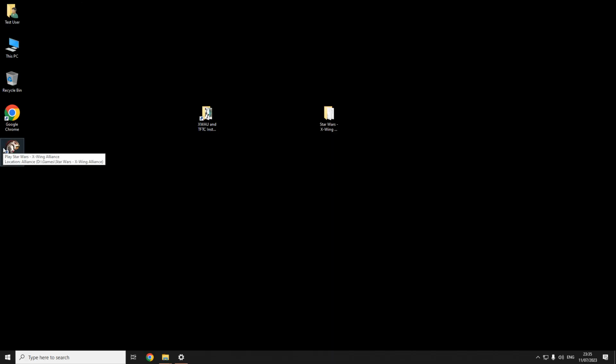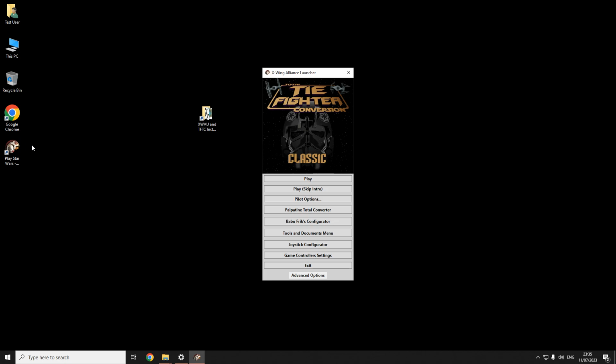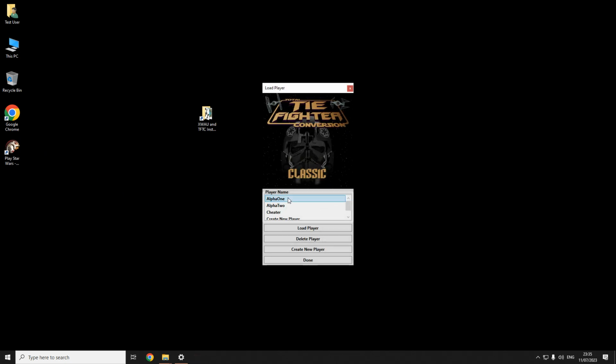We strongly recommend you use different pilot files for Classic or Reimagined, as if for example you complete Classic and then use that pilot in Reimagined, it will already be completed with all the ranks and medals. Bear in mind that if you swap versions, then it will unload the existing pilot and preload the Alpha 1 or 2 pilots depending on the version picked.